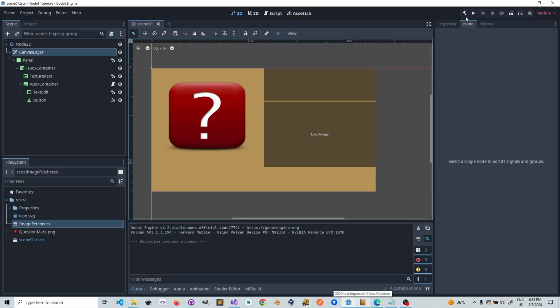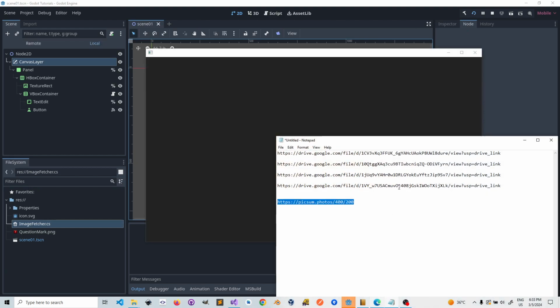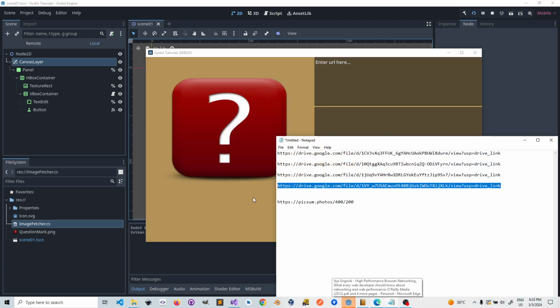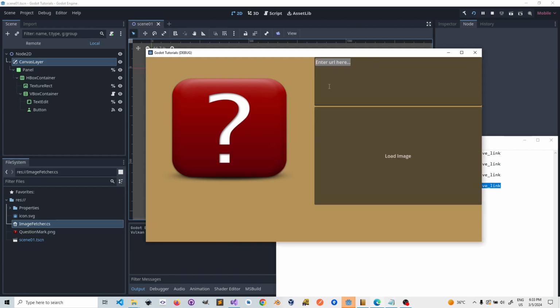Okay, so for example, what I mean is if we go back to the project, let me just run that. I've already implemented that. So these are some examples from Google Drive. I have some images on Google Drive. If you put images on Google Drive, you can actually get a shared link. The problem is if you try to access that particular link, Google Drive is not going to serve you an image. It does serve you the image, but it doesn't come in the format.